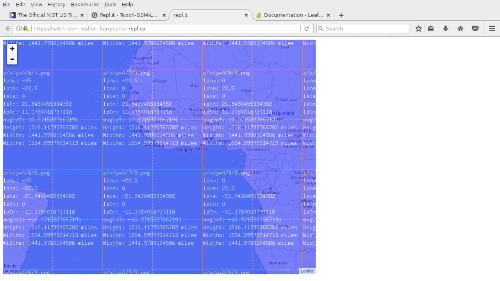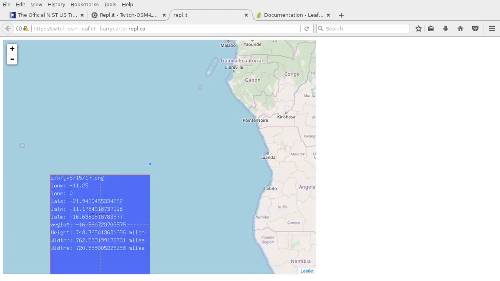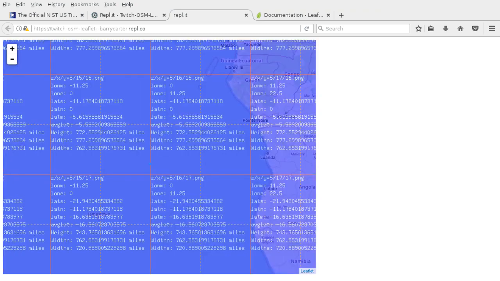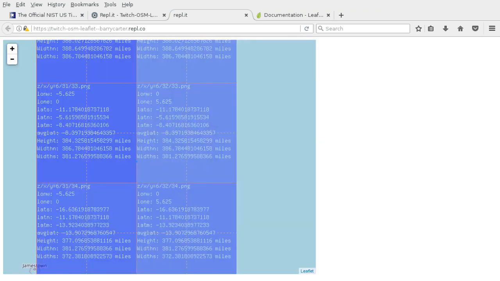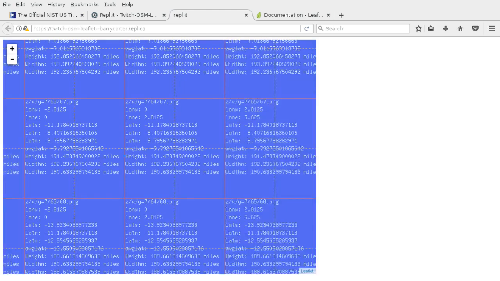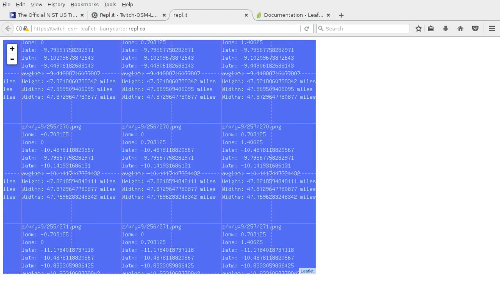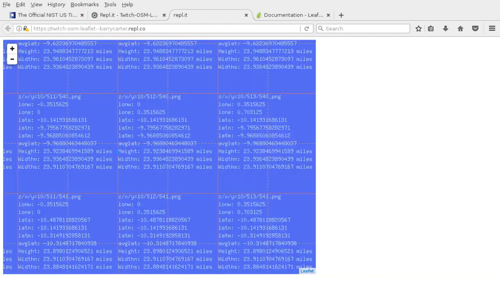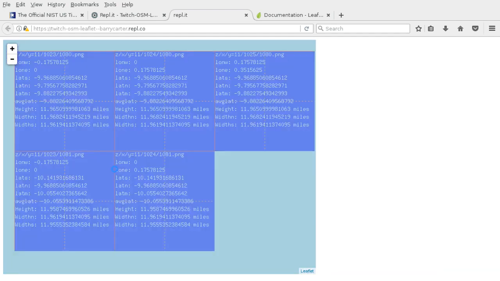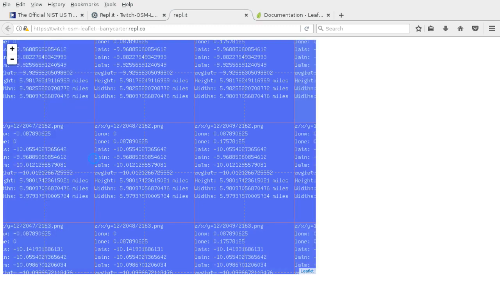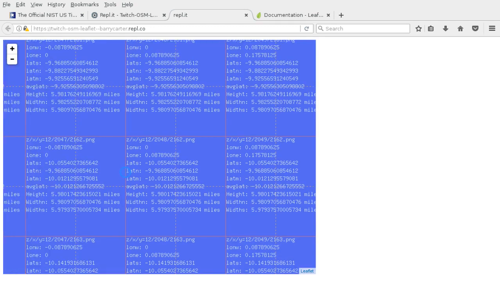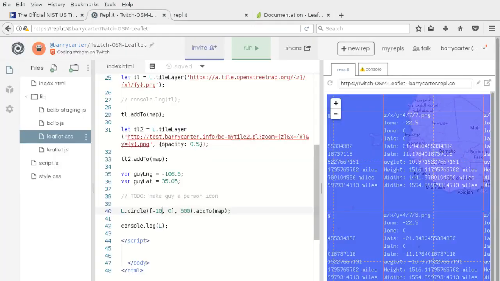Where'd it go? And, oh, there it is. Oh, wow, so there's two things sort of weird with it. Let's go ahead and zoom in a little bit more, but you'll notice now it's actually to the south of where I wanted it, not to the west. And in fact, if you look at it, the latitude here is about minus 10. So apparently I totally screwed that up, and this is latitude comma longitude.